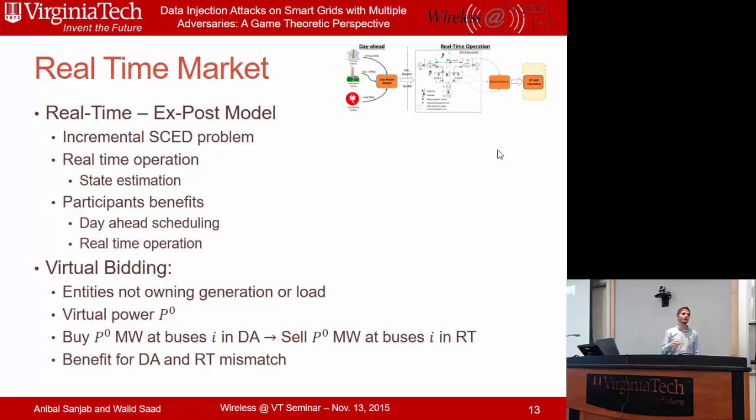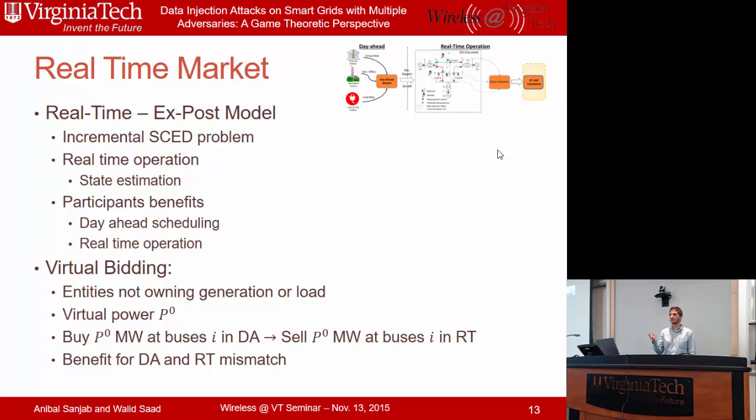And here we need to present something called virtual bidding. What's mainly virtual bidding? Some entities in the market or market participants do not actually own any load or any generation unit. They are financial entities. They don't own a physical entity. However, they can still be part of the market. How they can do that? Through something called virtual bidding. Through virtual bidding, a market participant can say in day ahead, for example, I would like to buy that much power at that location for that price for the next day.